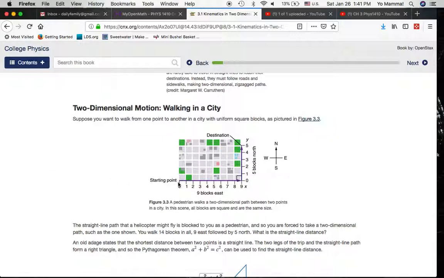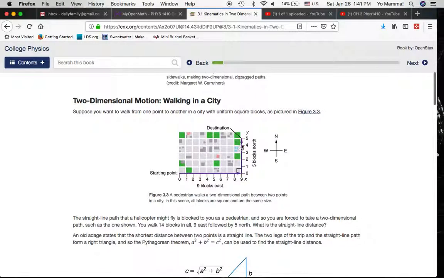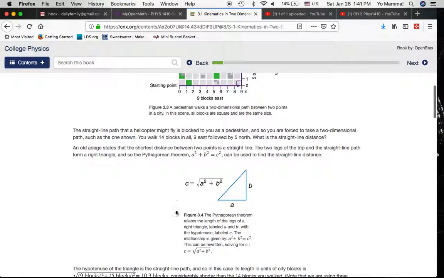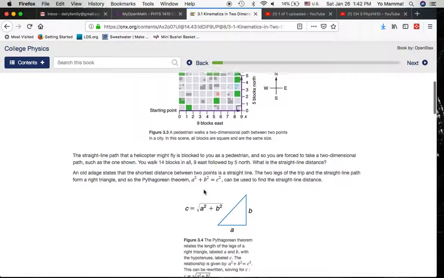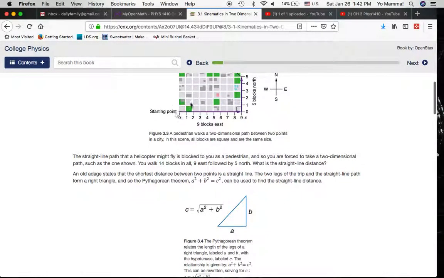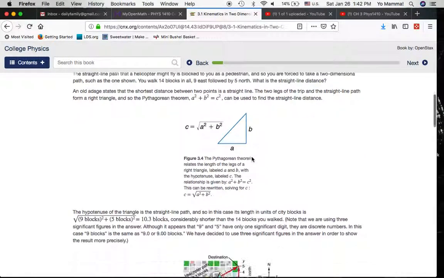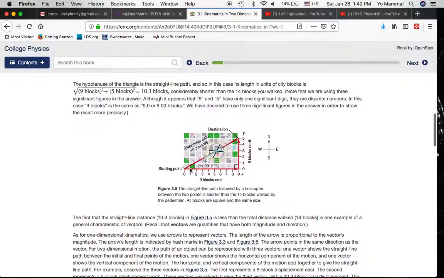We have somebody walking through a city here from left to right in the positive x direction, or east in this case, and then they walk 9 blocks east, and then they walk 5 blocks north, and these can be represented as these vectors, and you can represent the displacement of this person as an overall vector from their starting point to their ending point, and you can calculate that using the Pythagorean theorem. So if you want to calculate that final distance, you take the 2 short legs, the east leg and the west leg, and you square them, add them together, and take the square root to get that long leg on the hypotenuse side of the triangle right here.